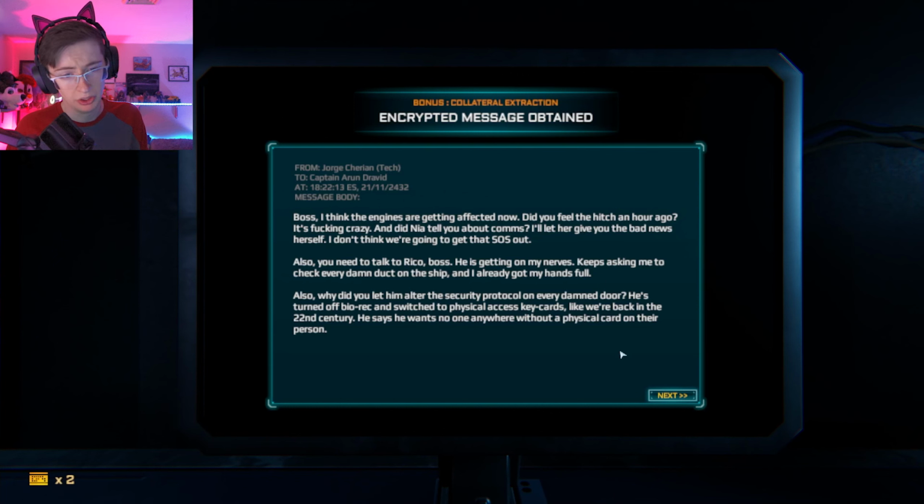Also, you need to talk to Rico, boss. He's getting on my nerves. Keeps asking me to check every damn duct in the ship. And I already got my hands full. This is from George.